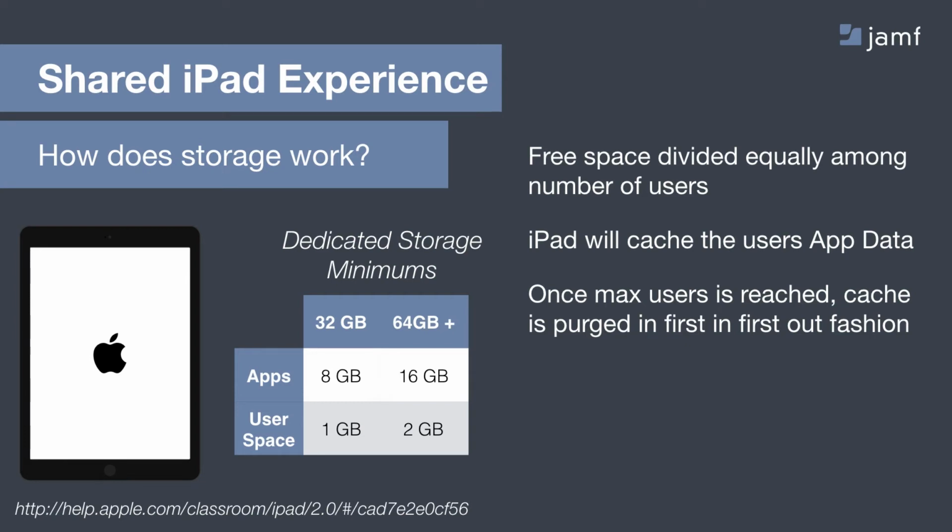Another thing to think about is, how is storage going to work? When we're using shared iPads, your iPad, if let's just say you have a 32 gigabyte device, is going to restrict off 8 gigabytes of that space to be solely dedicated to apps. So 8 gigabytes on a 32 gigabyte iPad is going to be reserved for applications, and user spaces are going to be a minimum of 1 gigabyte on a 32 gigabyte iPad.